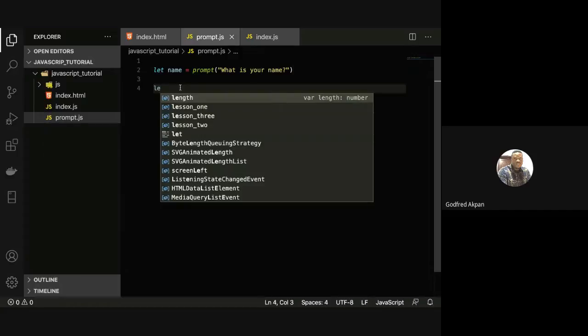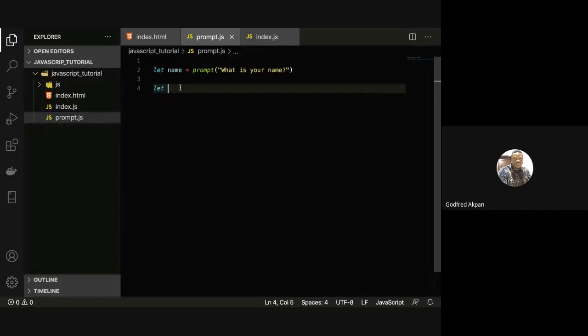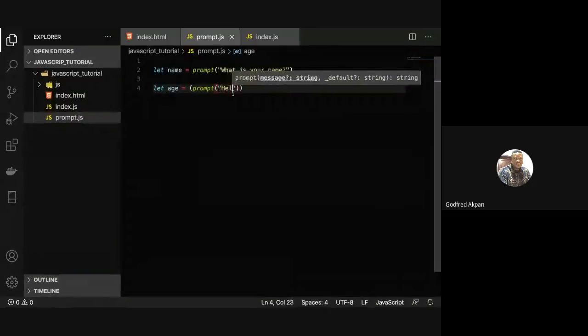Then age. I'm actually using let, so you can use var or const, equal to another prompt. Why is this thing not working? Prompt. Hello.